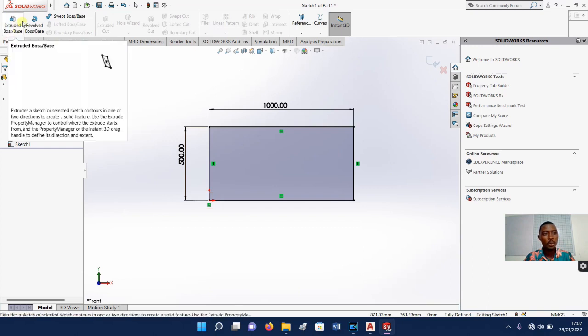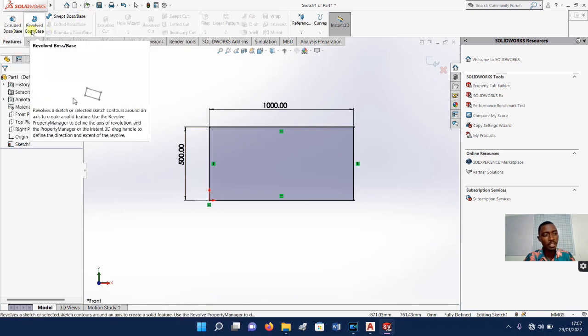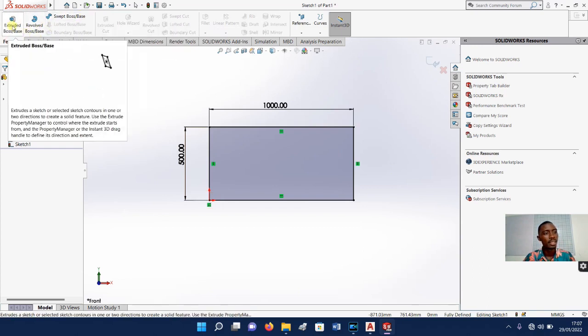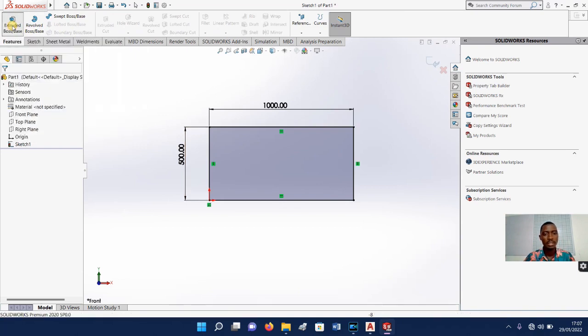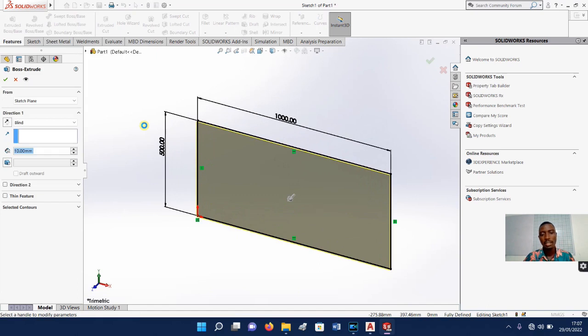We will use any of these in our other videos, but for this tutorial, let us look at extrusion. So when you click extruded boss, this is how you are going to see it. Mind you, it is this way because we have done it on the front plane. Now it is a blind extrusion. We have blind, up to vertex, up to surface. We'll learn more about this. For now, we are choosing blind, and let's look at the depth.